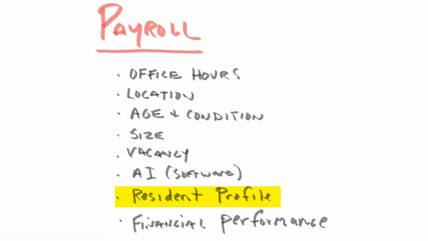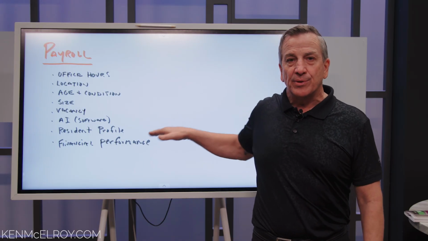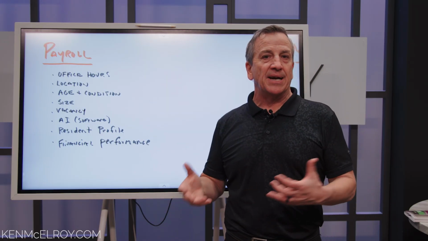The next category is the resident profile. So obviously, if you have a property that's next to, let's say, a university, you're going to have a lot more turnover than something that's maybe in a senior community. Because as the students come and go to the university, as an example, whether they renew or not renew or go back home for the summer, all those kinds of things are move-ins and move-outs. So resident profile is very important as you're taking a look at which property to buy. Thus, depending on those items, it determines the size of your payroll.